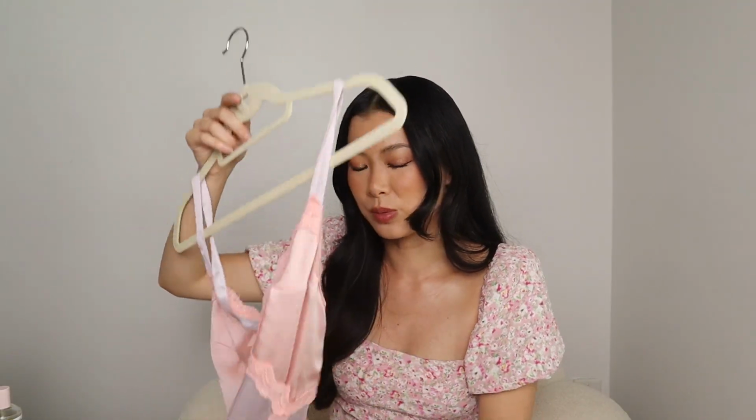I just like wearing this when I'm home, when I'm chilling, when I'm creating content where it's more bedroom content or in the bathroom near a vanity. I love that it ties so you can easily adjust it. That's always my problem with straps. Straps are just always too long on me. I don't know what it is with my body type, but if they're not adjustable, the chest is like here, and I need it to be here.